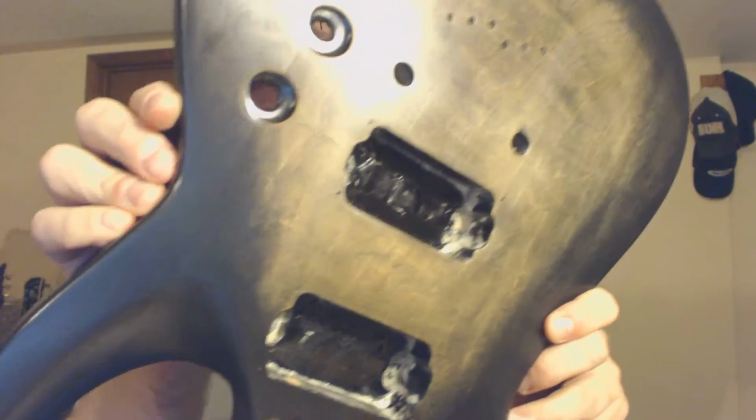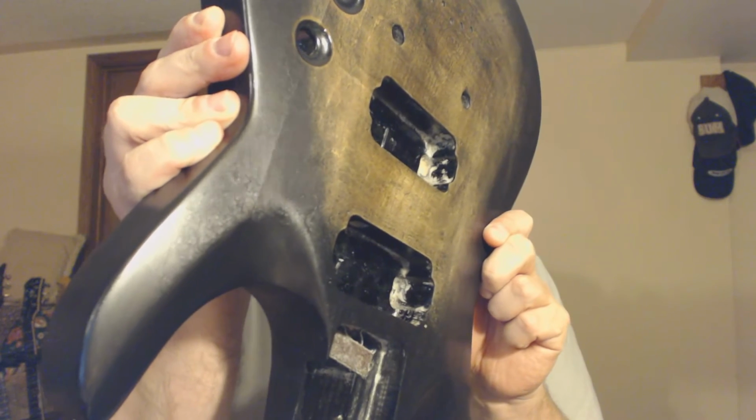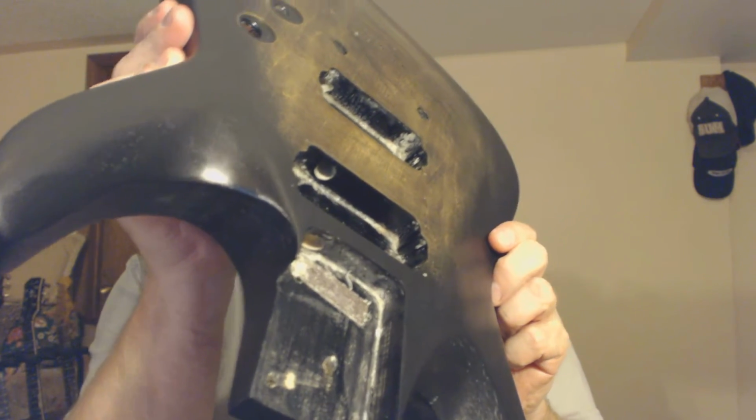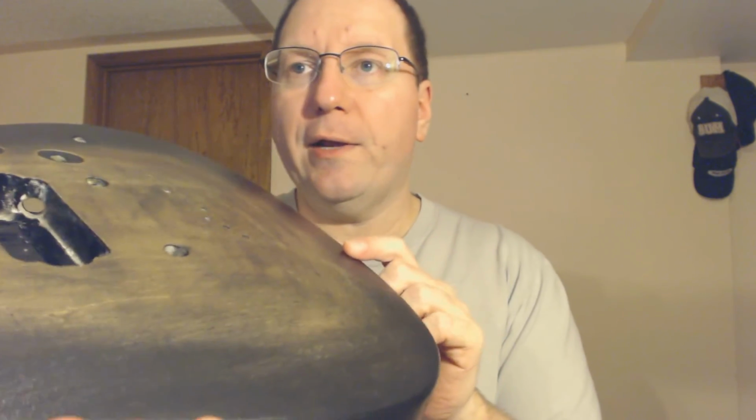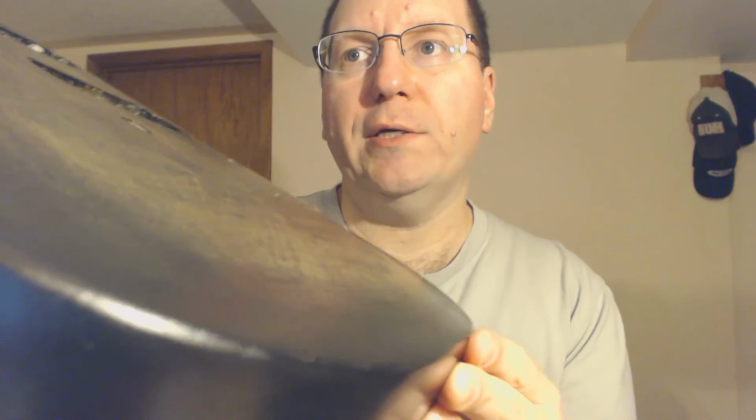But as you can kind of see in some light, when I reflect it the right way, there you can see some of the grain pattern happening. And again, I've left the actual neck pocket intact as best as possible. On the right angle, you can see the grain pop through. I know I'm saying again over and over, but you can actually see the little lines of the wood and so forth coming through. You can see it a little bit there, but not as predominant as otherwise.